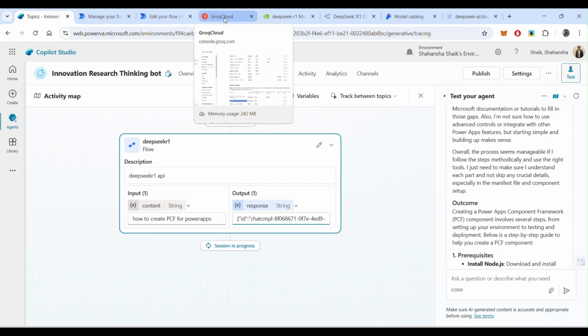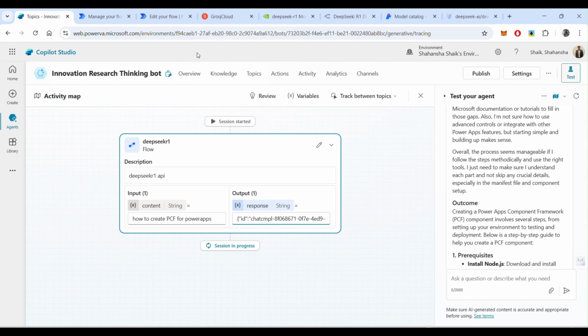Tomorrow, if there is a new model, yes, you can update the model. By default, right now we put it as DeepSeek R1, but if you want to change to a bigger model that comes into the market, you just go ahead and manipulate the model part of it, and you should be able to run any kind of model to get the outcomes from it. This is super easy and super beneficial for your organization, rather than relying only on the options available within Microsoft Copilot or any intelligent models you have by default. You don't have any option, but you can enhance those options by using this.